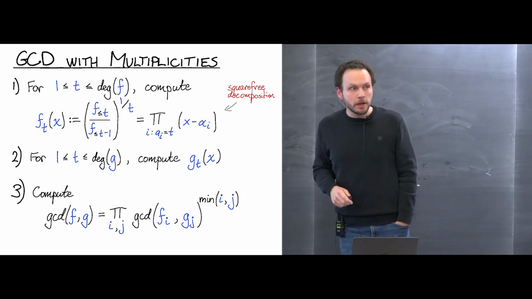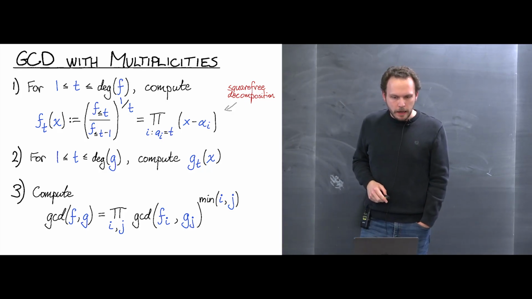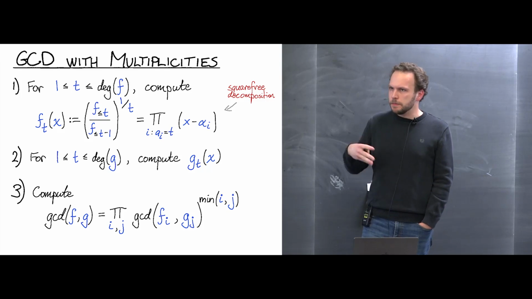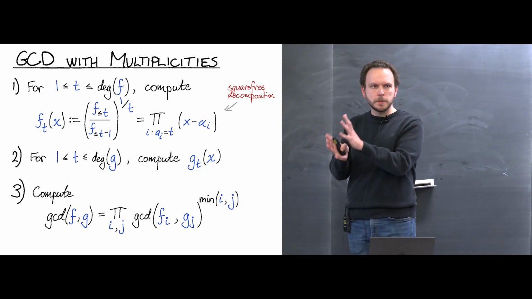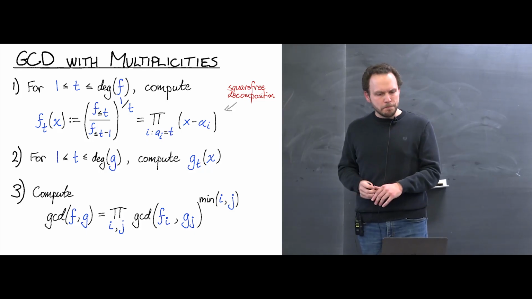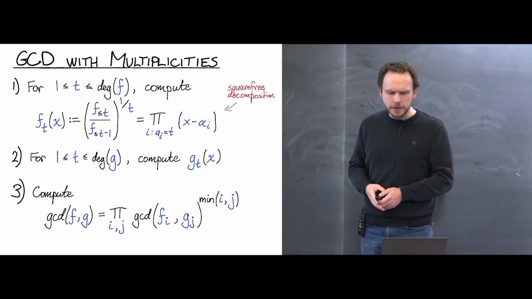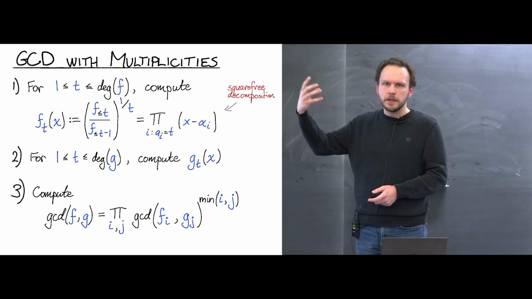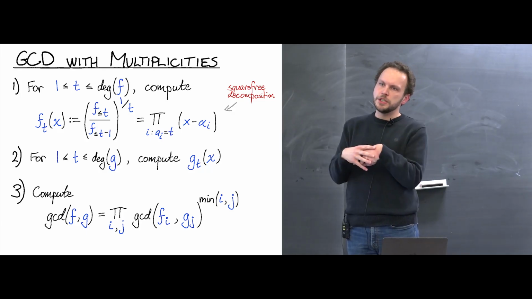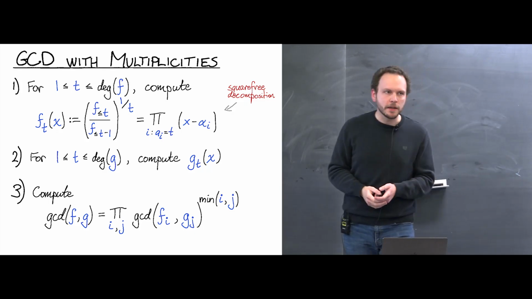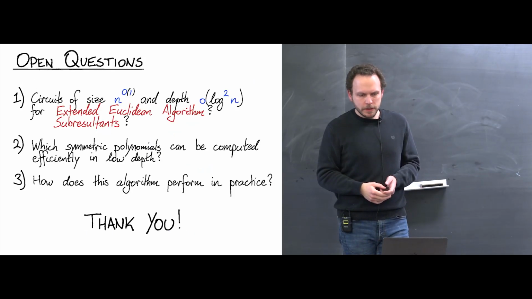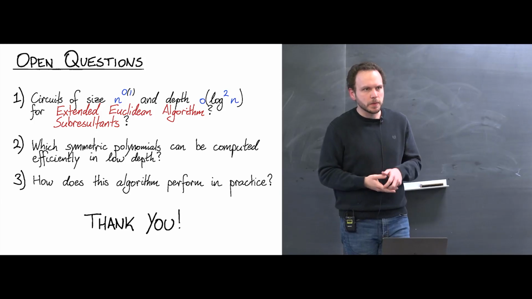Okay, so that's really all I wanted to say about the algorithm. We have some other things, like I said, you can do Bézout coefficients, you can invert the matrix that corresponds to the resultant. And there are some other fun things here. We actually have a slightly different, still constant depth algorithm for the GCD of many polynomials. I'd be happy to tell you about any of this after the talk. So let me just end with a few questions that are left open by this work.